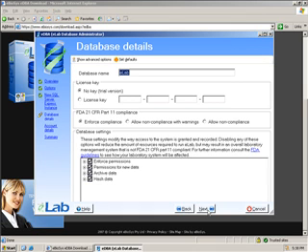This page asks for the details of the database. In most cases, you would just use the default settings. However, if you have already purchased a license key, you can enter it here. You can also specify the level of FDA 21 CFR Part 11 compliance and security settings on this page. The settings you choose will depend on your laboratory requirements. If you're not sure of your settings, leave the default settings as you can modify these settings later from within eLab. Click Next to continue.